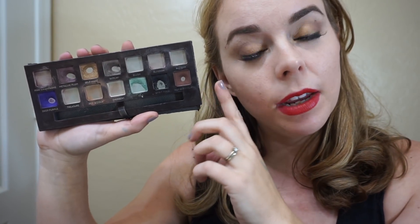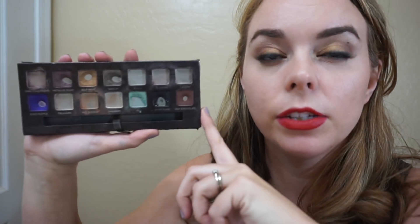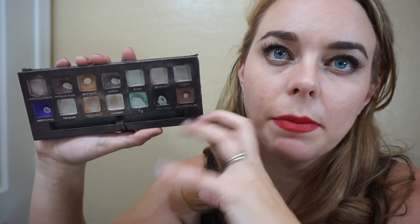About halfway through the month I started using that. It is a matte dark brown — it's not quite a transition shade, so I have to be really careful with using it in my crease and whatnot. And because I have a black that I'm working on, I can't even really use it as liner because then the black won't get attention. So that is the one I'm most concerned about. I'm going to have to start using it every day — blending it into my crease a little bit and using it on the outer corner, but you're not going to see much progress.